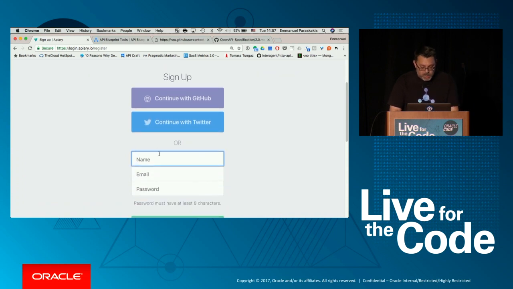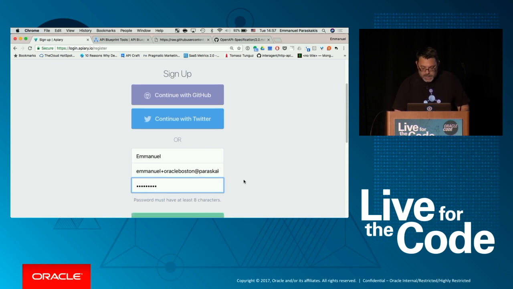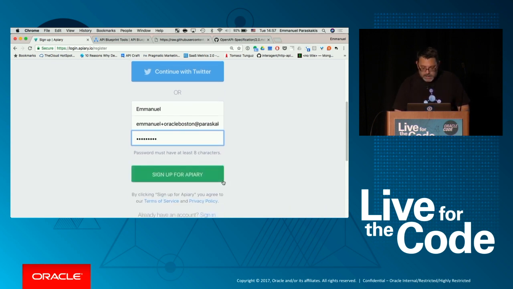So I'm just going to go and sign up with a new email account. And I'm just going to use a random password. Probably won't use the account again.